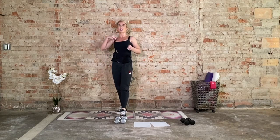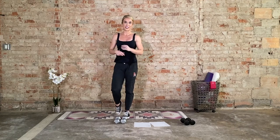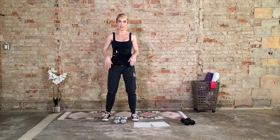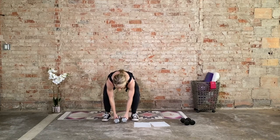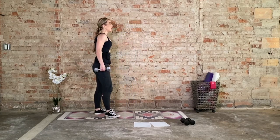Awesome work. If you need to grab a drink of water, grab it right now. If not, we're grabbing those heavier set of dumbbells. So when you pick up your dumbbells, make sure you have equal distance in the feet. We're hinging from the hips and the knees. Remember to drive through the legs to pick up the dumbbells. We're not picking up from that low back. Come to the top of your mat.